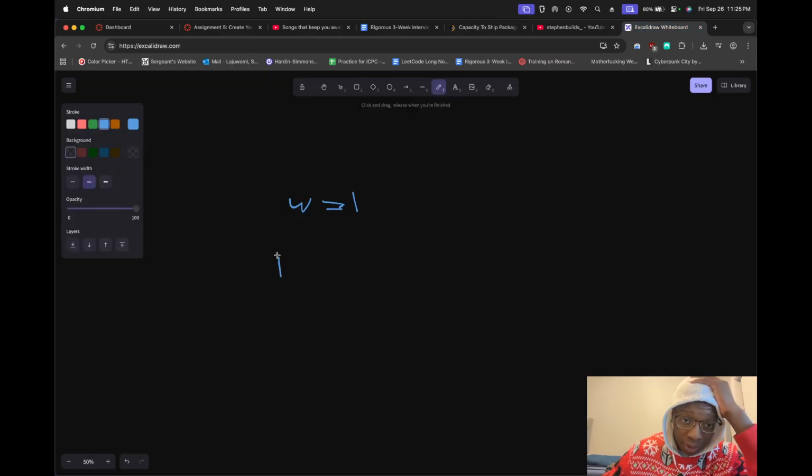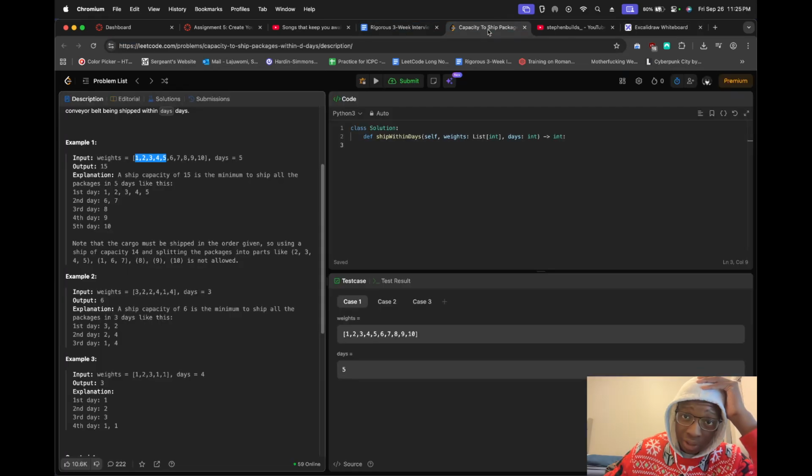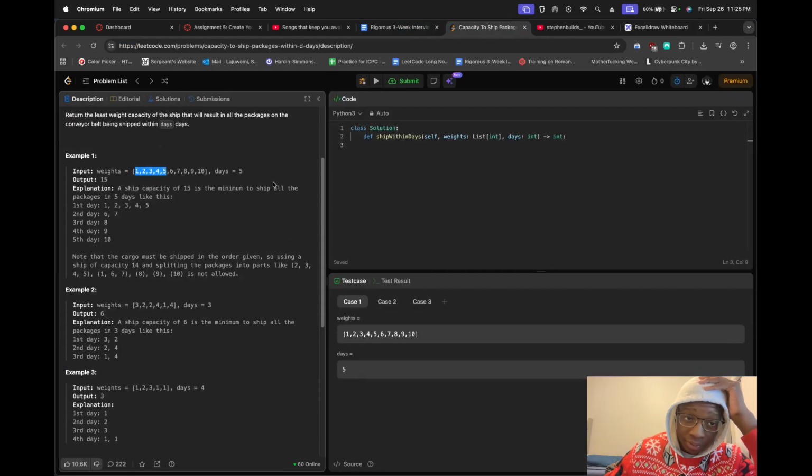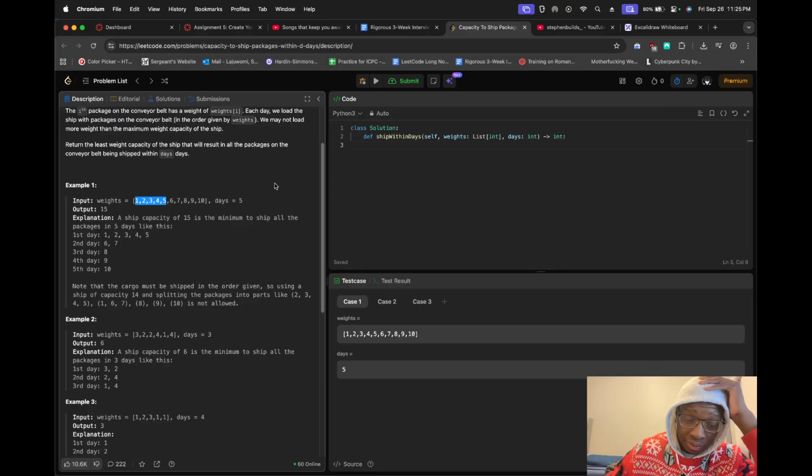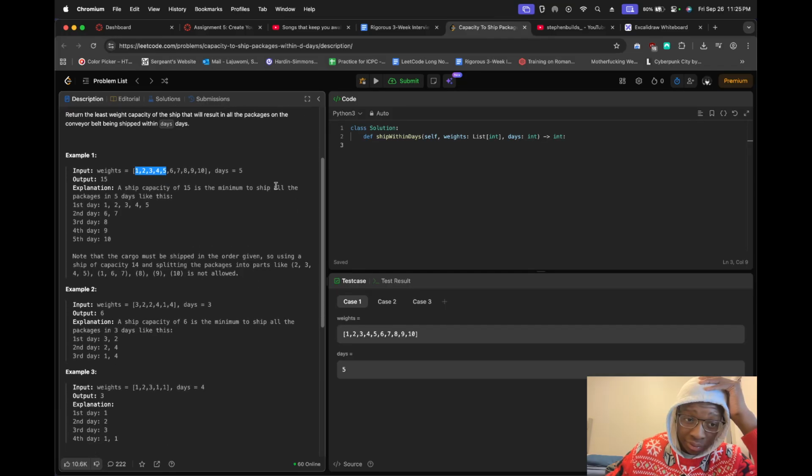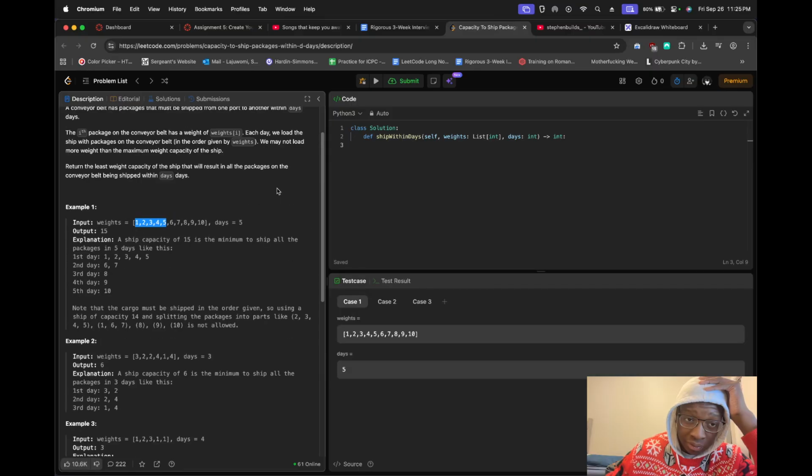So the other one, we had to create an array of all the different potential hours. It was for eating bananas. Here you create a list of all the different capacities that could be used.